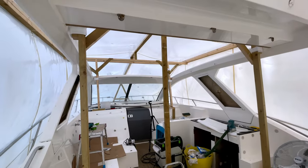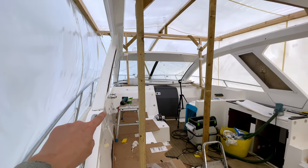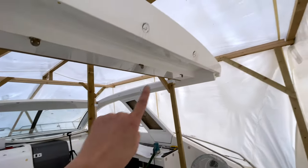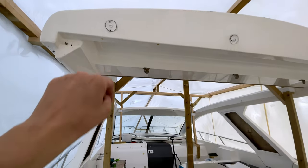Hey everybody, back on this roof project again today. Last time we removed the adhesive or silicone sealant on these B pillars. Richard's still working on the windscreen, nearly done with that now. And next I just need to get these big blobs of silicone or adhesive off the back here.